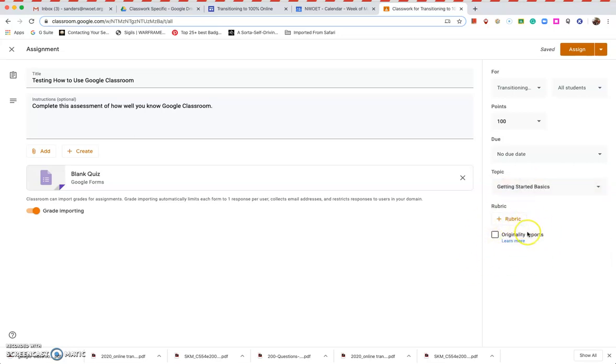Two new things that they have with assignment, anything that's related to an assignment, is I can create a rubric and add the rubric. I can also scan it for any plagiarism originality reports. Now, for free, you can do it 3 times. You and the student can check for any kind of plagiarism that may have occurred. So those are 2 brand new things, and I'll talk more about those later.